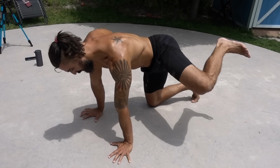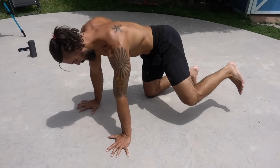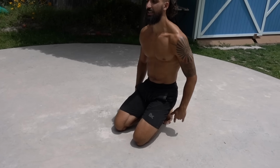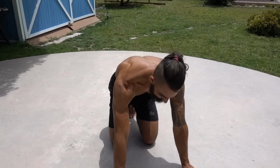And last rep. So if you can't already tell, we are kind of switching between lower body to upper body movements. So as you do one, the other muscle groups have a chance to recover, and we're gonna need it in this one because this movement is challenging.